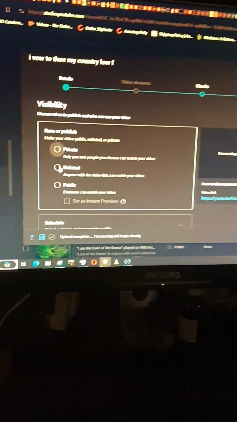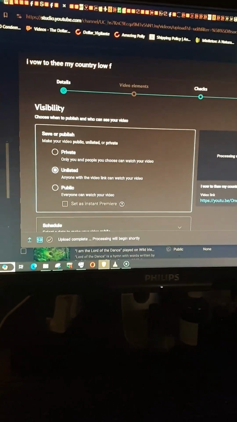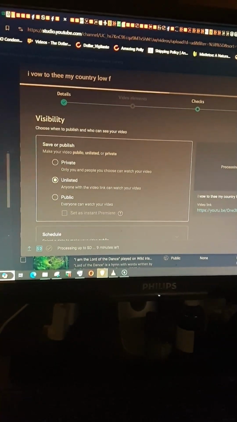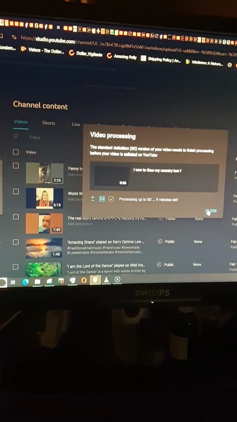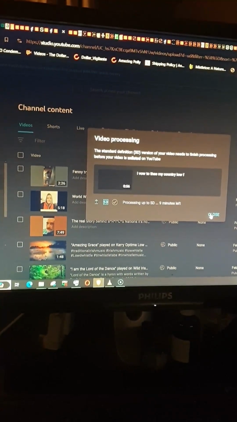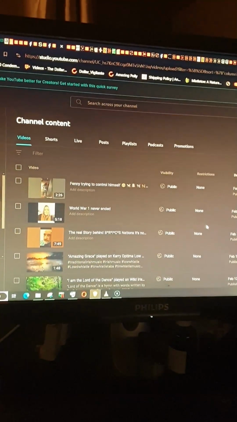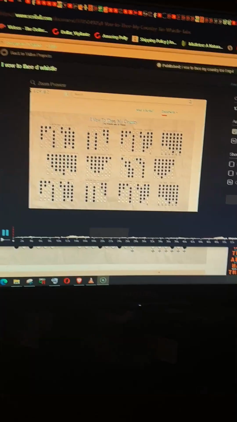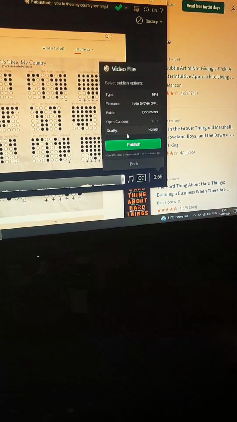I go on unlisted for that one, because what I want to do is grab the file later on and extract the audio from it. I've got how to attach files to one another. So I've just done the F whistle, I've just done the D whistle as well, repeated basically the same process.